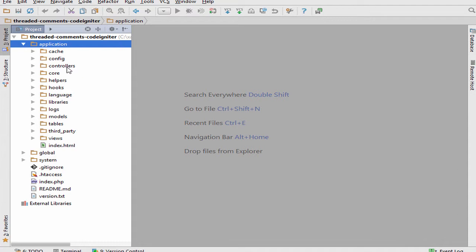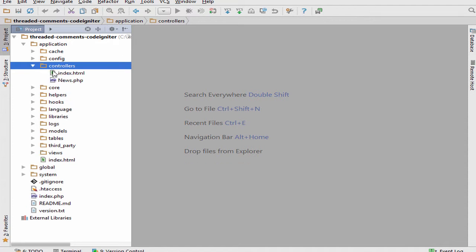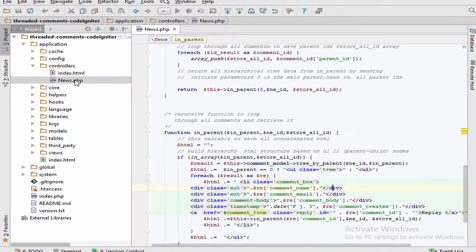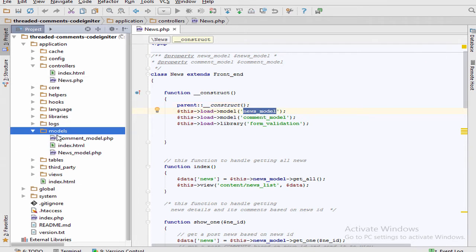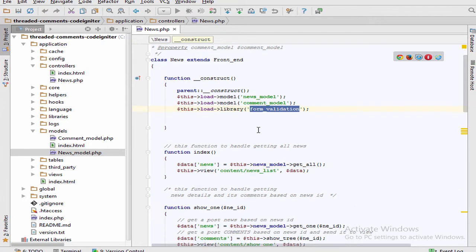After this, you open the project, and you will see a project like this. Open controllers, and you will find the news controller. Then we load the news model, load the comment model, and load form validation to validate comments.